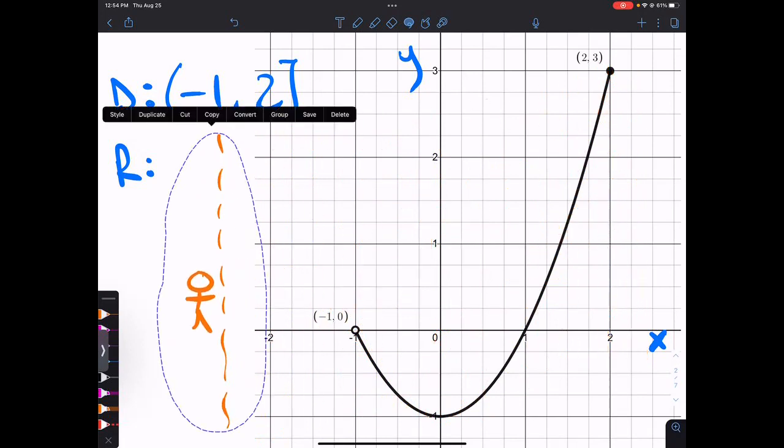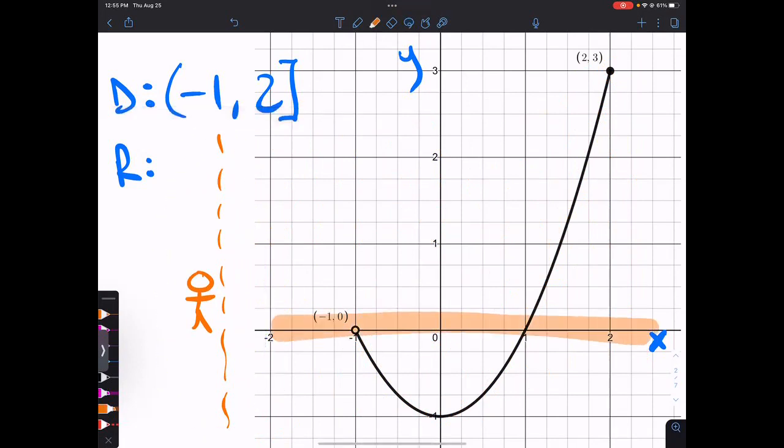Another way to think about it, if you like this image better: if you took this graph on a piece of silly putty and smashed it straight down onto the x-axis, where would the shadow of the graph fall? If I squish it all down into the x-axis, the whole graph ends up covering this part of the axis. Well, that's -1 to 2. That's that interval.